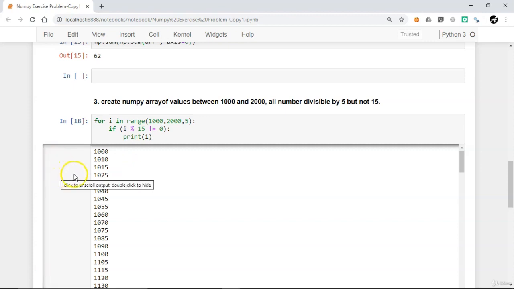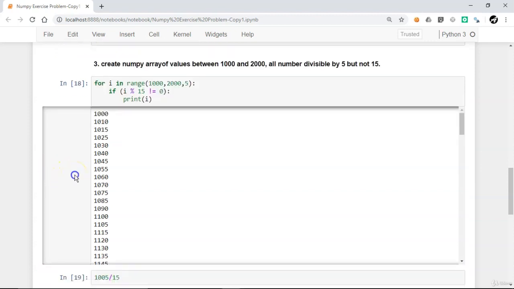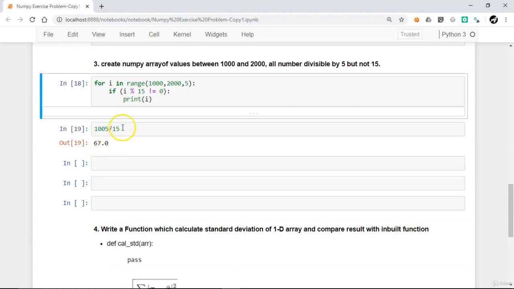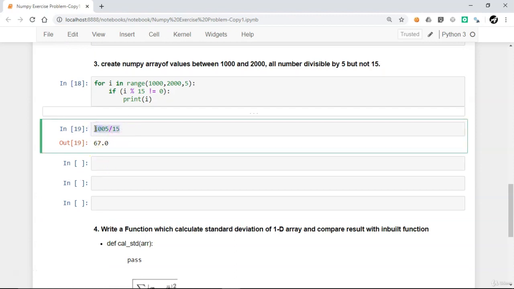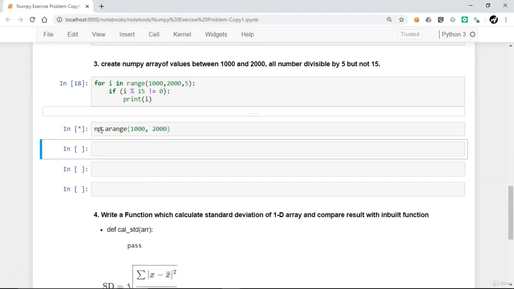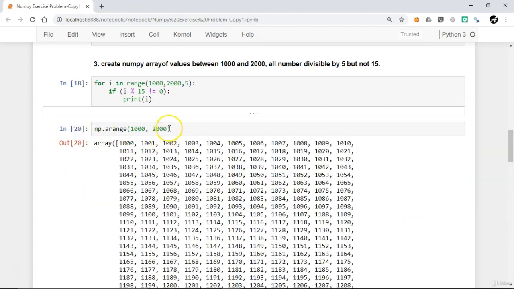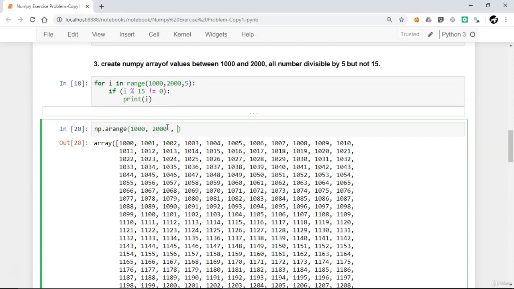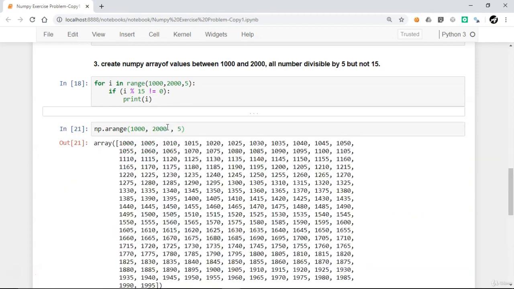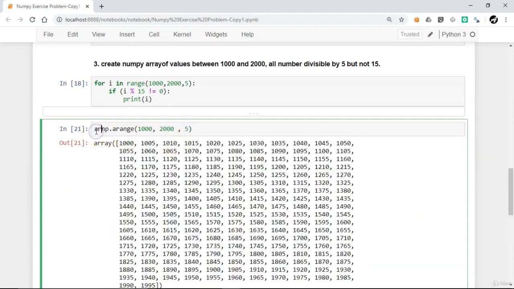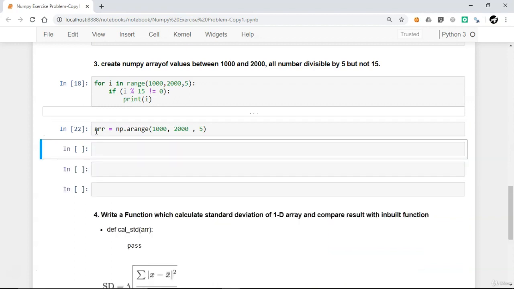So here we have used the inbuilt function available in core Python. Let's proceed with some of the functions we will use from NumPy. So we can use the np.arange function, and from 1000 to 2000 it will generate all the values. Let's say in a step of 5 I want to go. Same way we have used this range function. Again from this particular array I want to remove all those values which are divisible by 15.